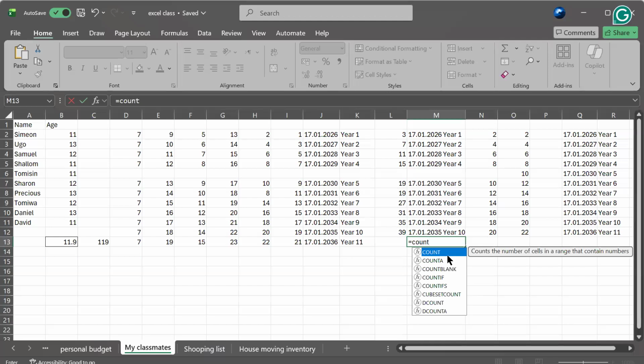All right. So you know what a range is, don't you? Do you remember what we said about range? The day we learned about range, when you want to start from one cell and go all the way to the last one, you don't want to leave anyone out, we use a colon for that. Do you remember? Yes, sir. Okay, so let's count the number of cells that contain numbers from M2 to M12. Open your parentheses and type M2.